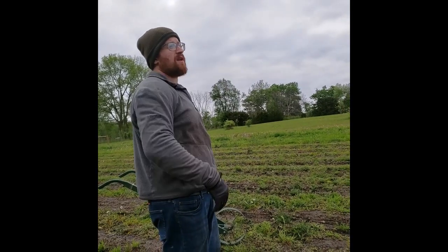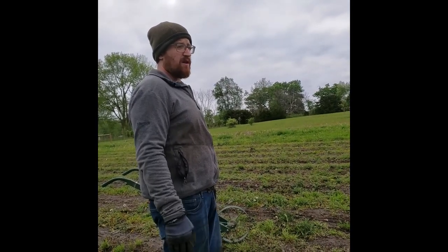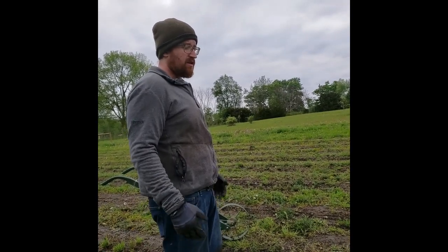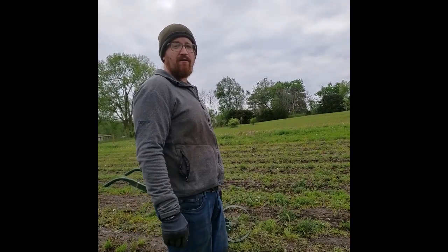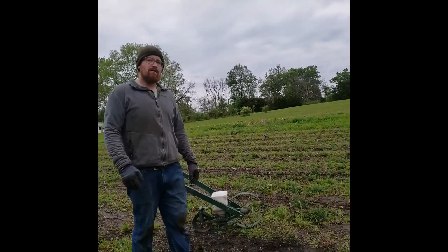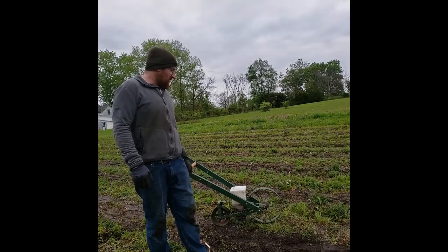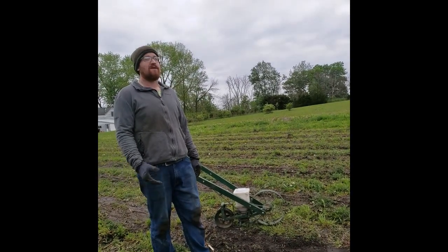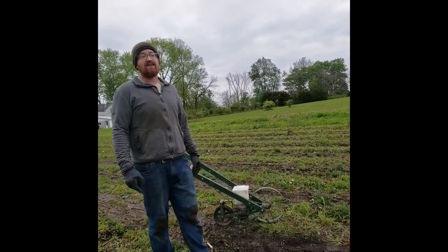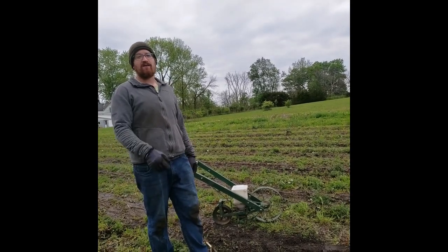We've got rows over there that they're just starting to germinate now, and they're coming up pretty straight because they were packed in and covered by at least a half inch of soil. So that's our demonstration for today. Hopefully the cedar works out well, and we've got a lot more to show you next week. So you got to come back and check and see how well the germination went in the rest of our rows.